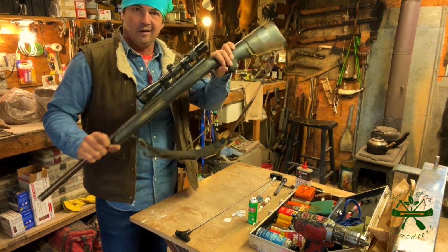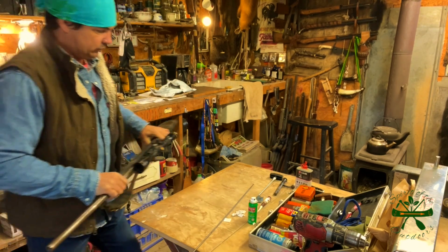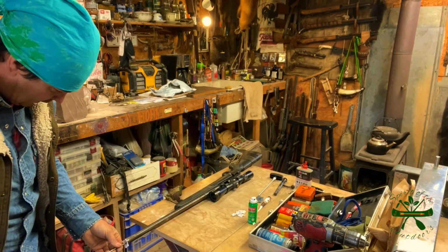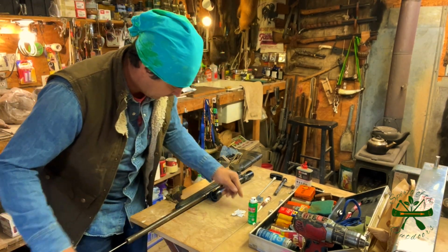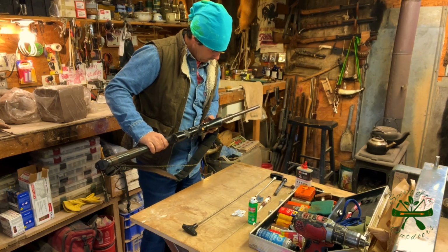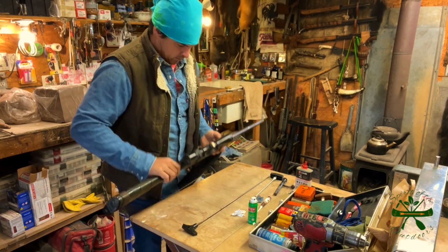So it's got a Nikon scope on it, and this leather right here is so when I stick it down in the truck seat, between the truck seat and the console, that leather protects that stock from getting all scuffed up and such as that. So y'all, I got one more patch laying here, I'm gonna run it through just for the sport of doing it, but I got this about as clean. And I don't know what twist this is, y'all. I don't even know if the barrel says it. Well, it might up here. No, it don't. 93R17, 17 HMR only. The Savage Arms in Canada. Westfield. It don't say.